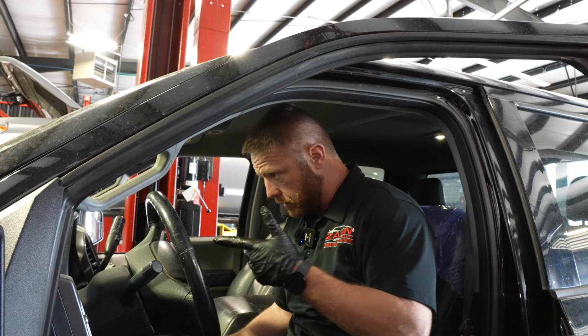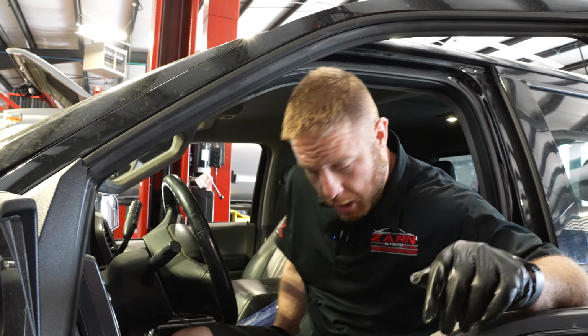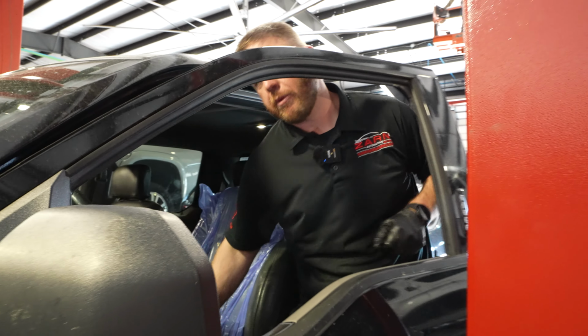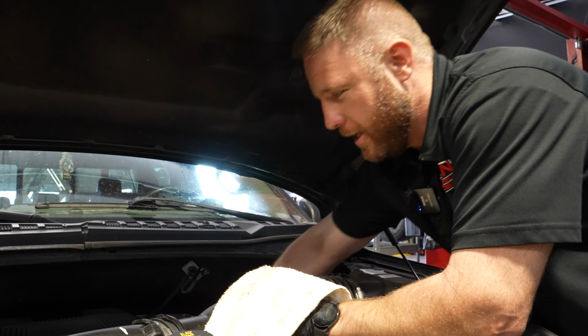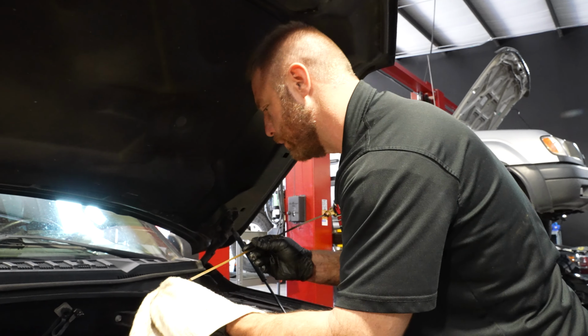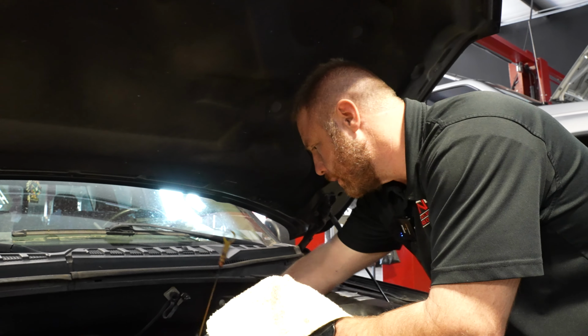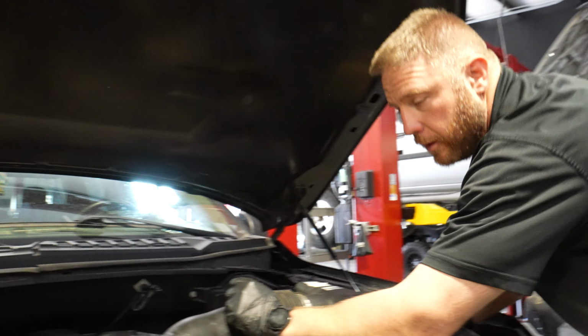What I like to do is I let the oil pressure, once I get good oil pressure, turn her off. Some cars don't have an oil pressure gauge, so at least 5 seconds of running, and we'll check the oil level. Oil level is perfect, perfect. Cool, that's perfect. Now we can finish off the rest of the inspection.